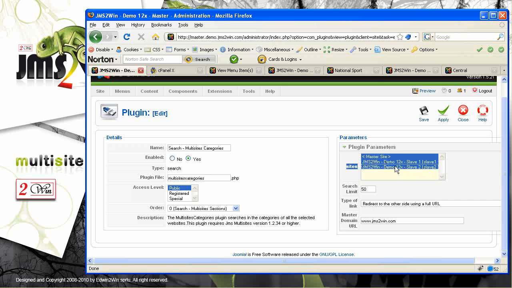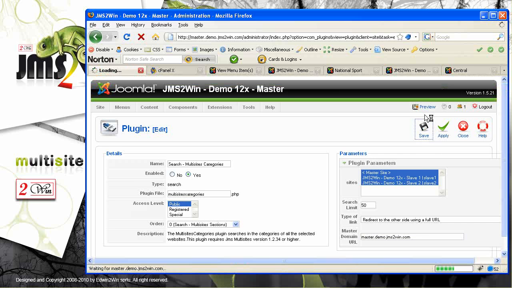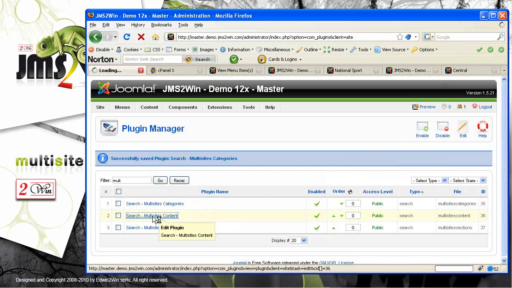And you can select all, for example. And when you are on the master, as a master is not a website where you have a URL, sometimes you need to replace the keyword master. So here in our case, the master is master.demo.jms to win. So when we have set up the environment, you can perform search. We can do that for the other one.